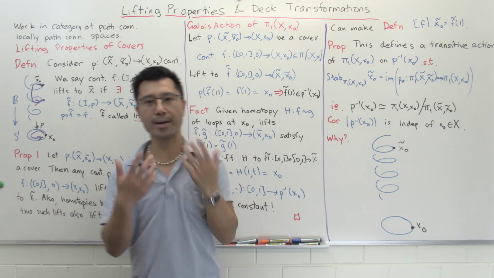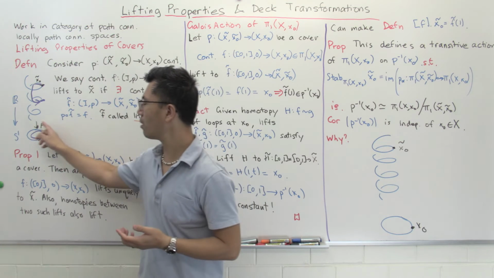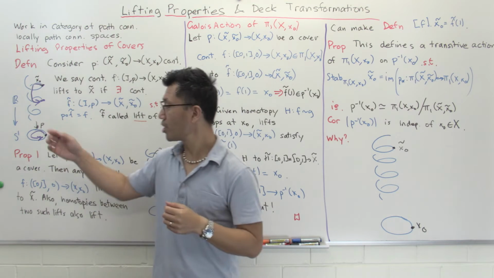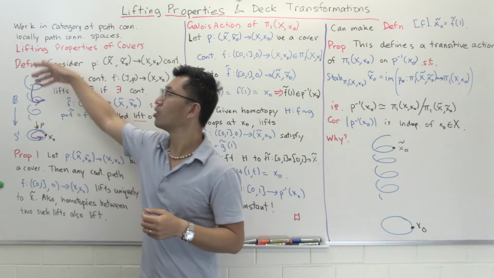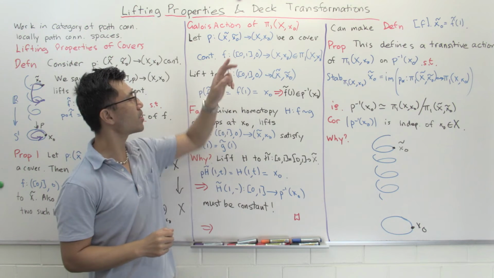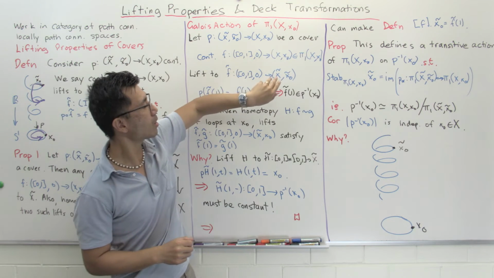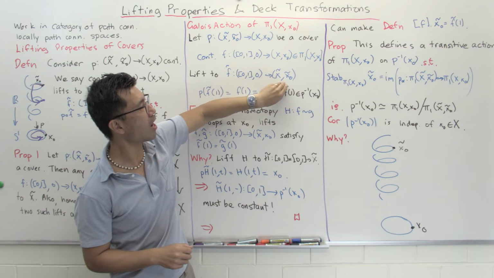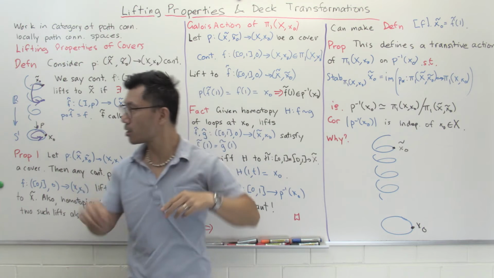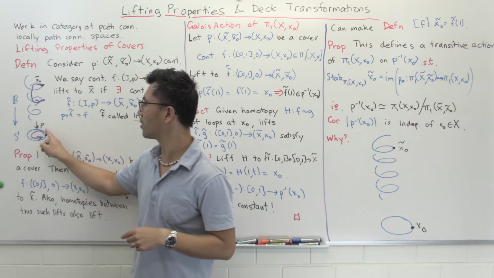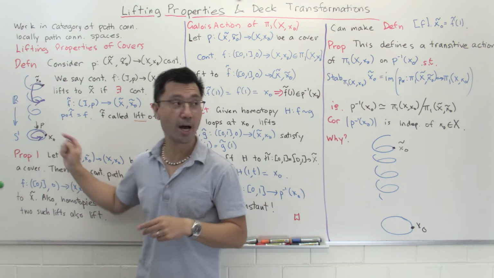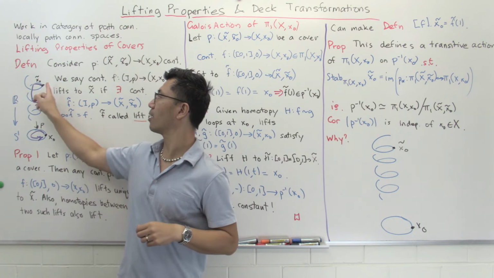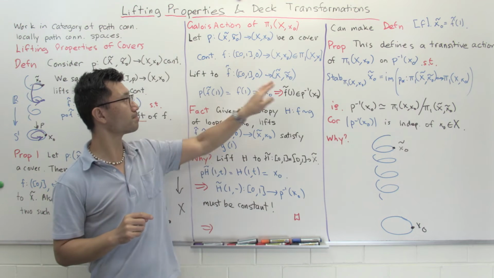Now what can you do? Now you have a loop here, and you have a cover, that's this p. So now you can lift this path to the cover. We're going to lift this to f tilde, and this goes from this pointed unit interval to the cover X tilde, x0 tilde. So you're going to map it up. For example, if this was the loop that you had for f here, written as a path, then you get this path here like that.